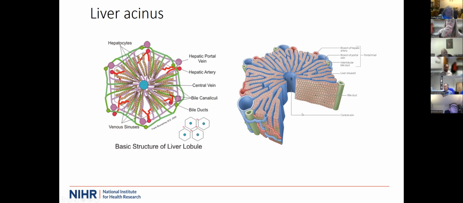On the right-hand side, I just show you how things work. So blood comes from, on the right-hand side picture, I have marked it in blue. Red is really the artery where blood comes, and then blue is the portal vein. This is an extra thing which the liver has got, also bringing in blood, but this is nutrition-rich blood. And also in the liver's case, oxygen comes from two blood vessels. And it goes through these channels, which I have drawn here, and then exits this mini structure through a vein, like all organs, taking blood away.